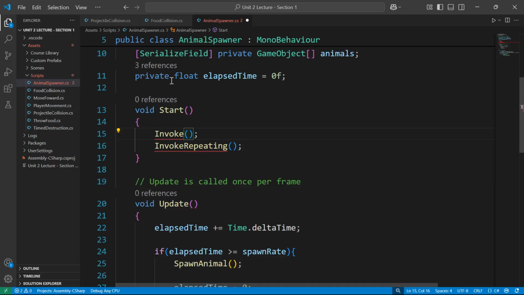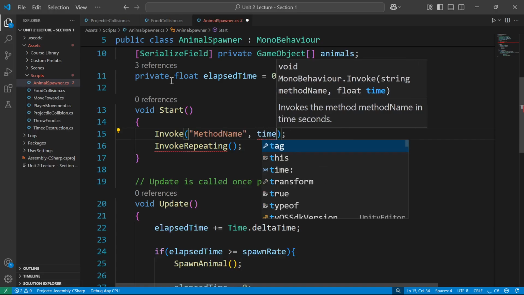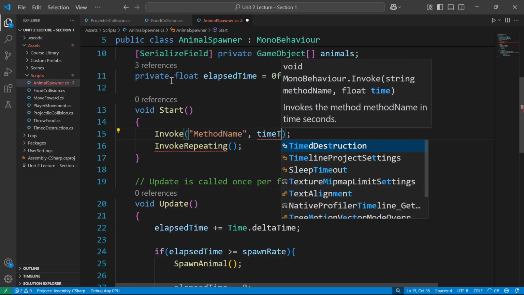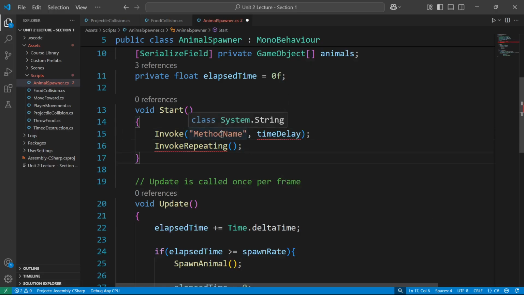So this Invoke has two parameters. The first one is the method name, or the function name. This is in string format. Then this is the time to invoke, the time delay to invoke. So essentially, you have a method name that you will supply here in Invoke, and then the time delay is the amount of time before it starts invoking the function, right?